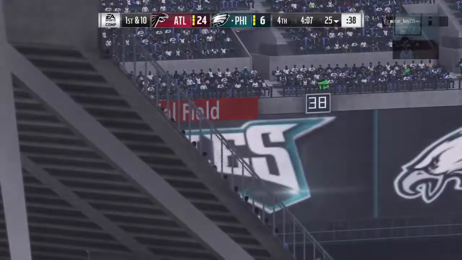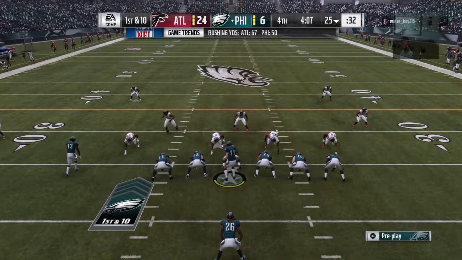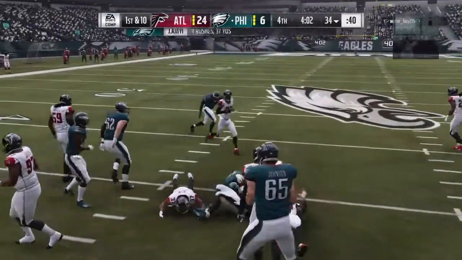Decent field position through the pick six. Obviously costly. But they can't afford to just bunker in now. All right, good field position means go ahead and attack on offense. Try and press the advantage a little bit. They just have to be better with the football on this possession.